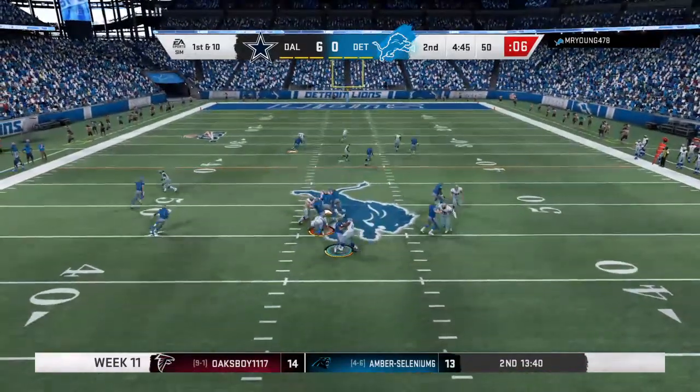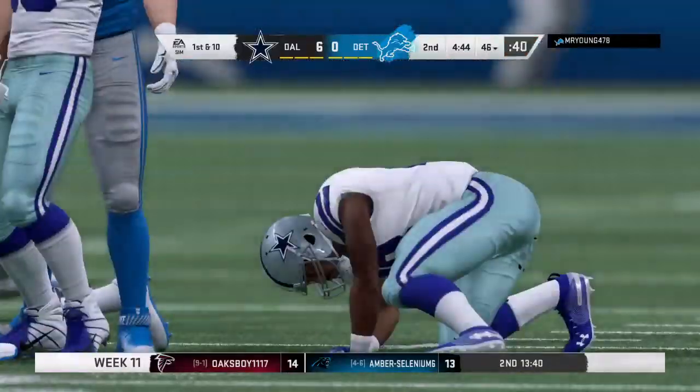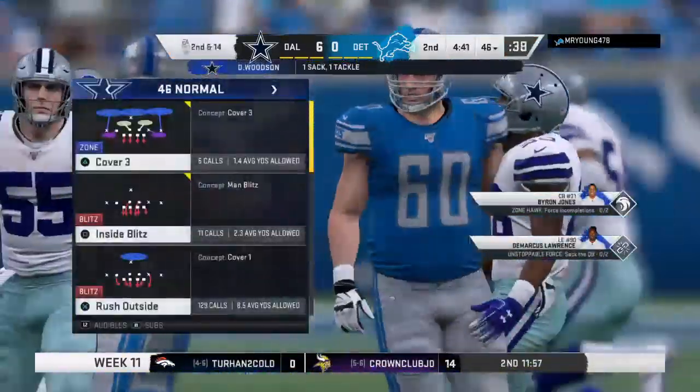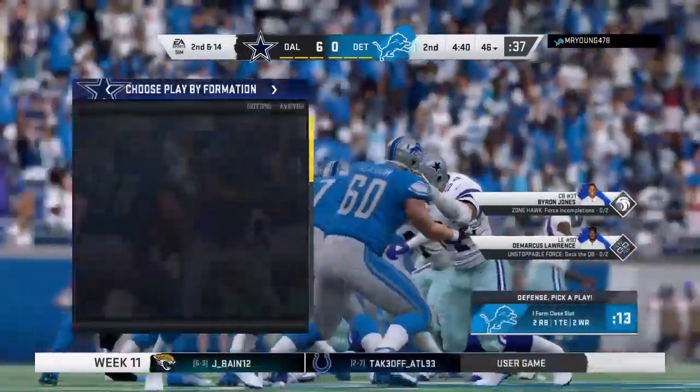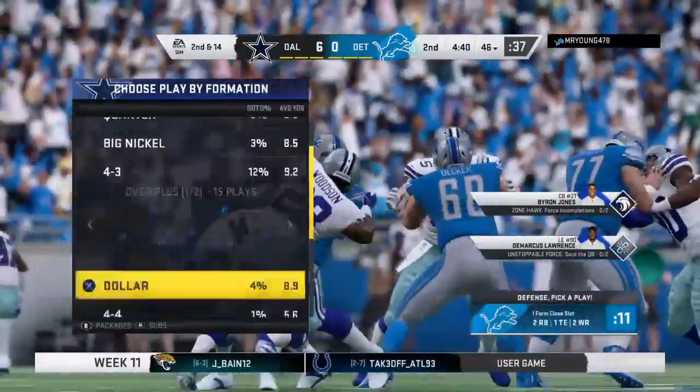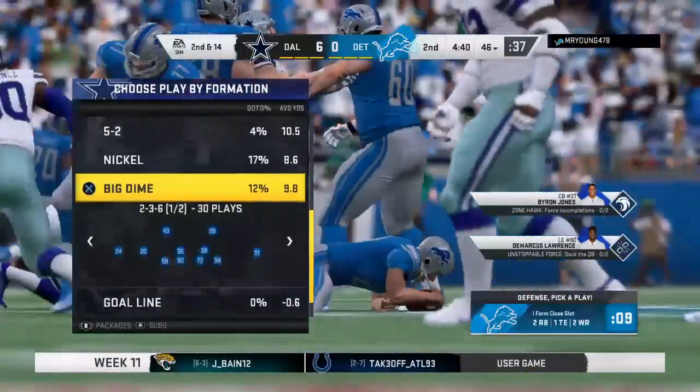From the midfield stripe, they'll look to throw. Blitz coming, and down he goes. How about that? One of the so-called little guys putting the pressure on. That was a strong safety. When I was in college, we often called that a lightning blitz.